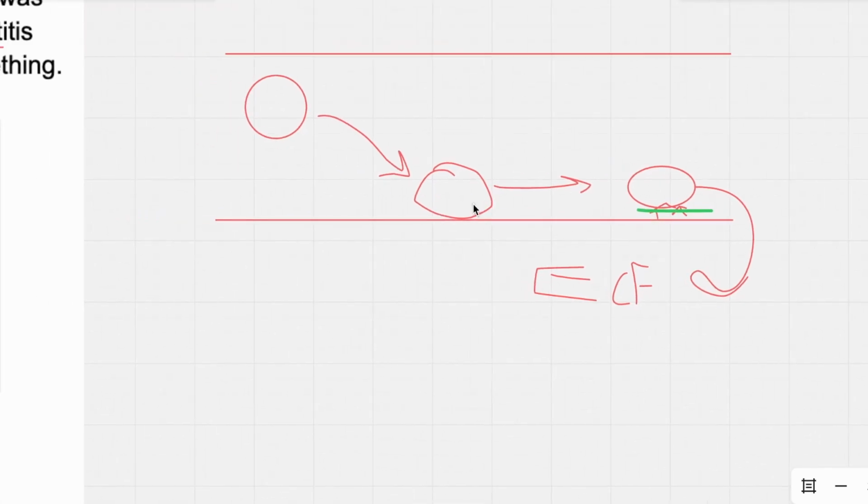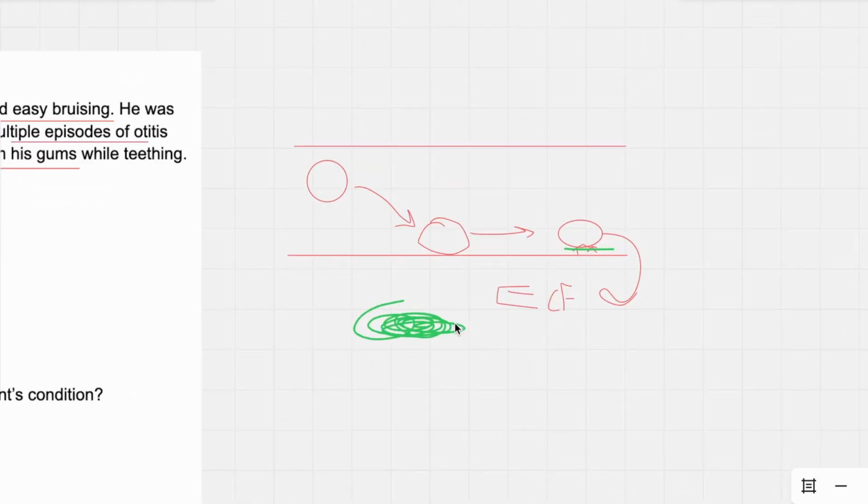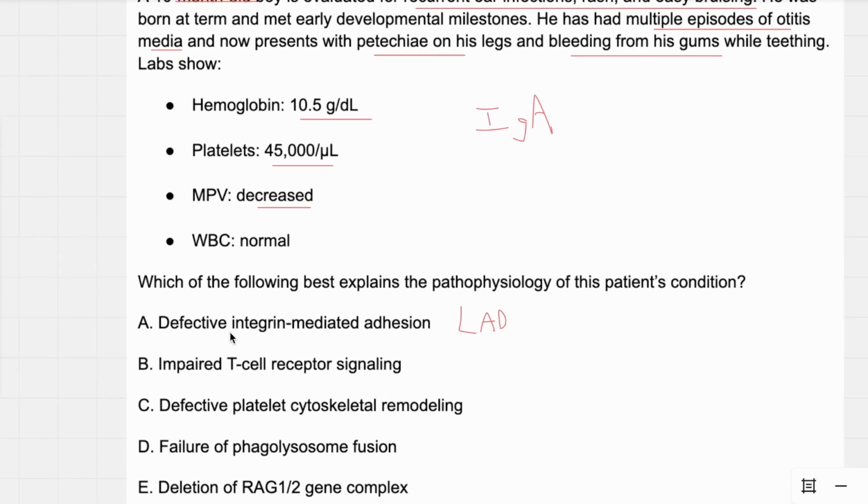So you'll get leukocytosis, specifically tons of neutrophils, but if you have an abscess, for example, you won't be able to get any of those white cells to the abscess. So this is commonly referred to as a cold abscess. You can have these infections, but no neutrophils going to them, therefore no inflammation. Inflammation is not due to the bacteria, the viruses, etc. It's due to the white cell response. So look for cold abscesses. They didn't mention anything like that here, so A is out. It also wouldn't explain his low platelets or his anemia.